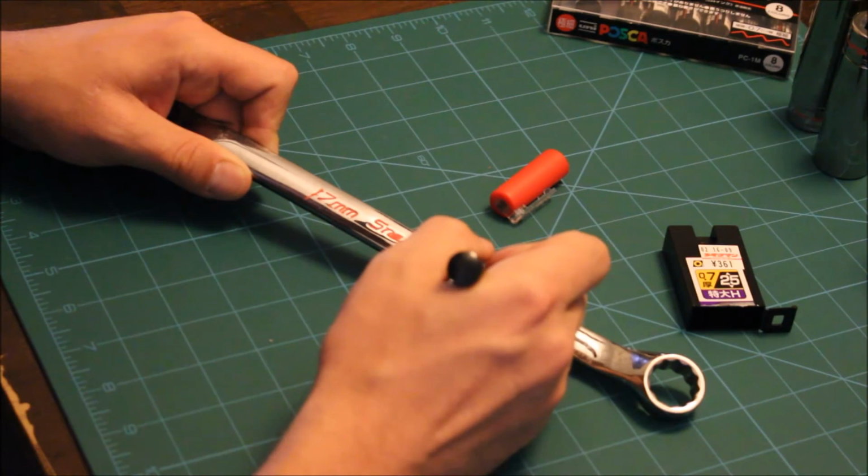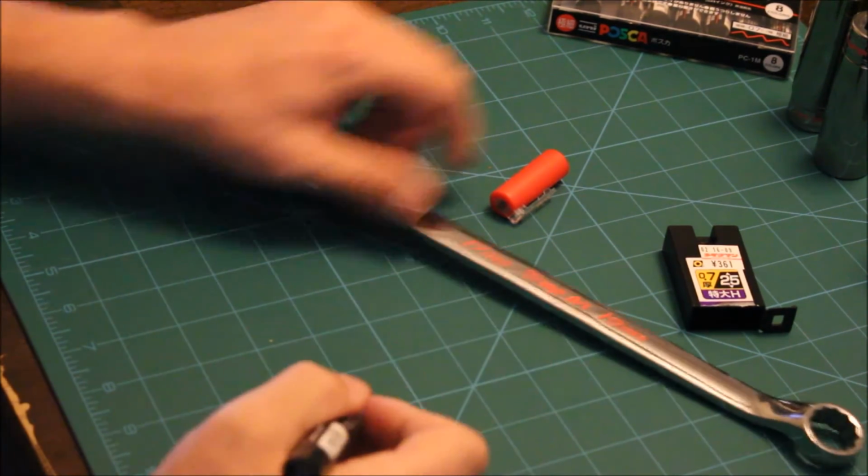Fill the little holes. That's what she said.